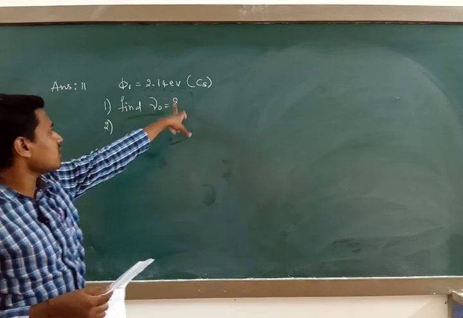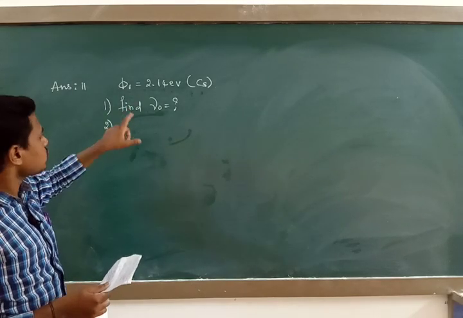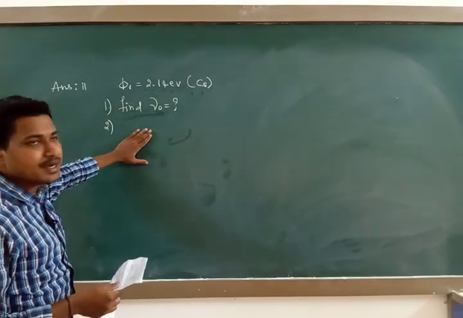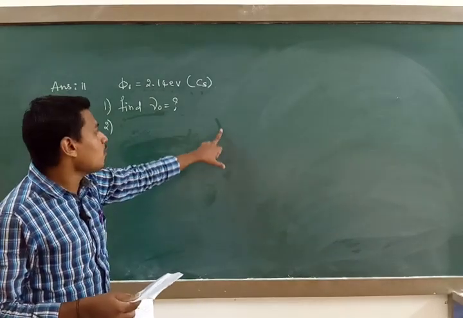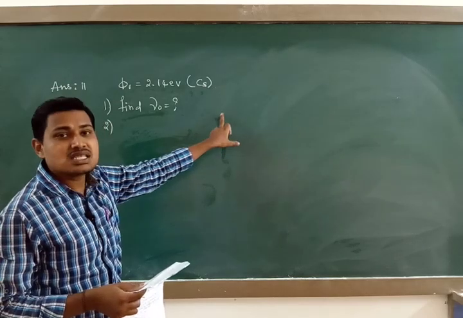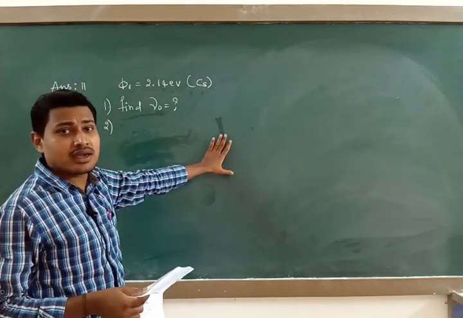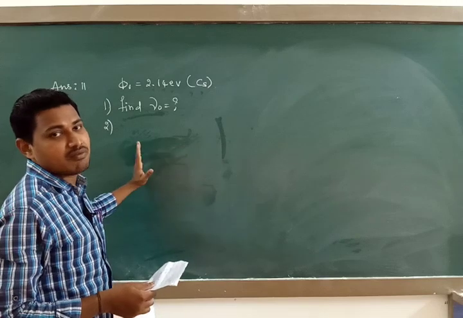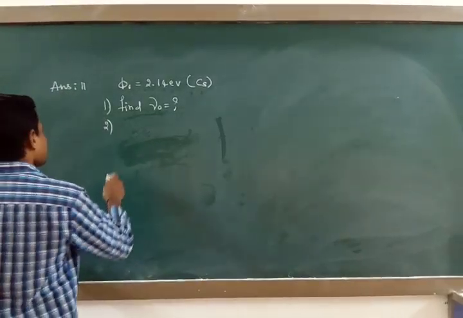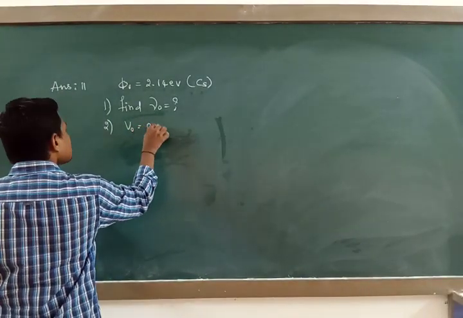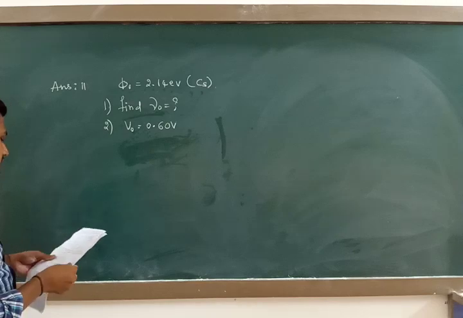So next what are we doing, on that cesium metallic surface I am going to incident some particular wavelength of the radiation. So there what happens, if you incident some particular wavelength radiation, electrons will be emitted. Remember, I am going to make the value of potential for collector plate 0.60 volt, that is stopping potential. Take that as the stopping potential. Then what happens, obviously ejected electrons get repelled back, hence photoelectric current becomes zero. Yes or no? So therefore for the second condition they have given stopping potential 0.60 volt. In this condition, what should be the wavelength of the incident radiation?